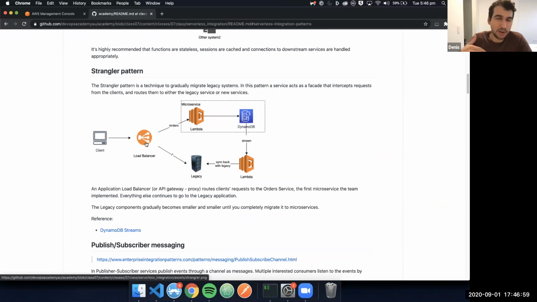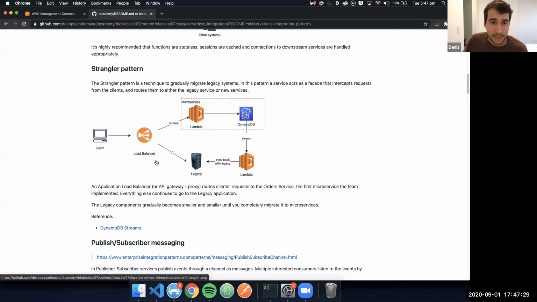We are going to route the requests based on the resources, right? But as you're just proxying the request, you don't need to do transformation or caching here. The load balancer would be enough. And I'm saying here that if the request is for the resource orders, then it should route to a microservice to treat orders, which in this case is just a Lambda and DynamoDB. And all of the other resources should be routed to the legacy system.